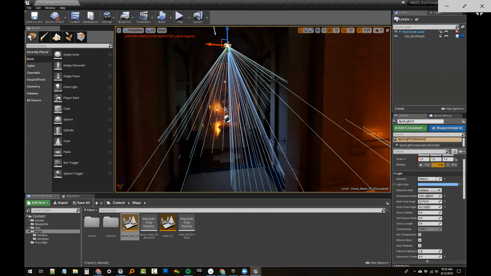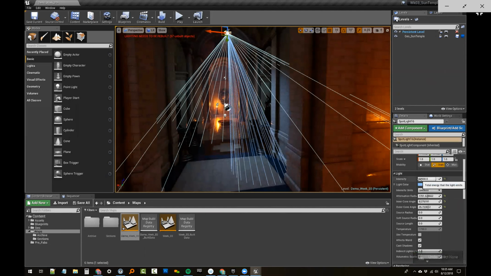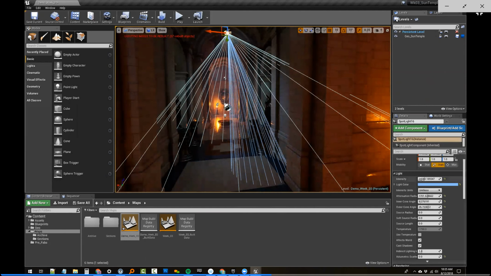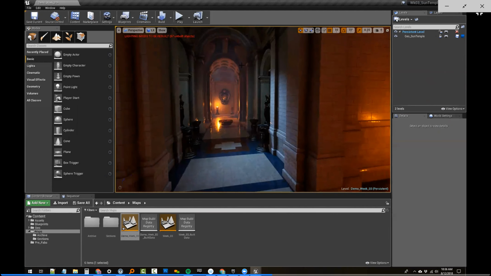But something like this, where I might just wash an area down with a little bit of light and bring it down, even like that. Even that feels kind of strong if you look at it, but it's not super evident. You're not going to look at it and go, oh man, this guy just placed a huge light here and it doesn't make sense why. I don't get it. There's nothing here that represents that light source.